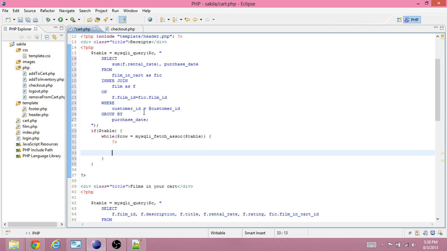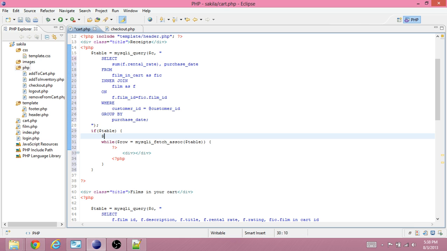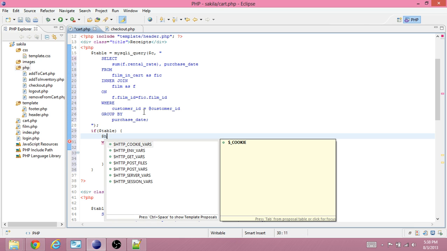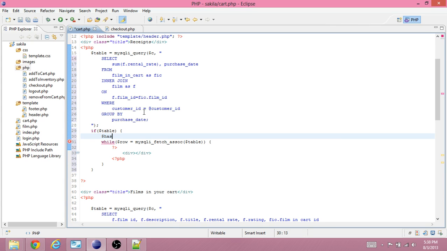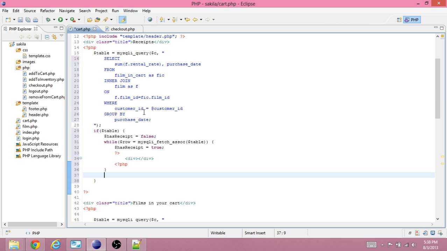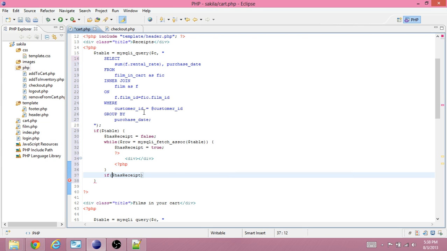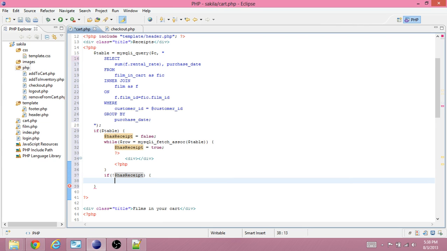So let's just turn PHP off and then back on, and we'll put a div. And I'm going to see has receipt equals false. And if we ever do this while loop, then has receipt equals true. And after the while loop, if we don't have any receipts, pretty much.